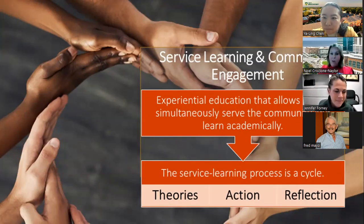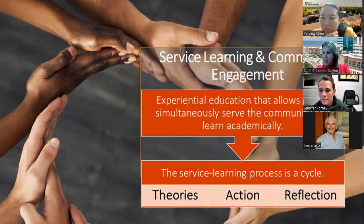So as we think about what Jennifer just shared, and as we start to really break this down, it's the difference between this idea of direct application and direct experience, right? And where we take those deeper dives. One of the things for those of us that might be in an AACSB institution is that there is a lot of focus right now around standard number 9, which is engagement and societal impact. Not sure how many of you have started these discussions, but it's one of the 2020 standards that if anyone's up for review, there is a lot of focus in this area.